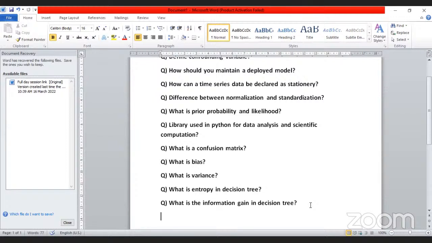Information gain is nothing but it is used to find out which is the feature we have to choose for further distribution, for further split, right? And it is just the summation of the entropy. The information gain value we want always as high as possible. Whichever variable or node is giving us the highest information gain, we will choose that to split further. Okay. Is it clear? What is the information gain then?